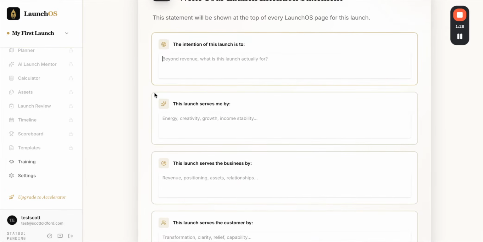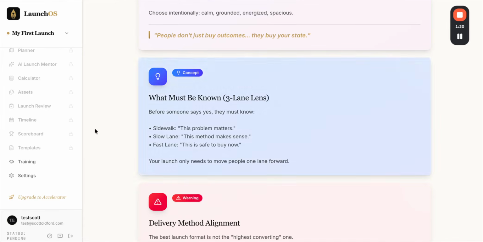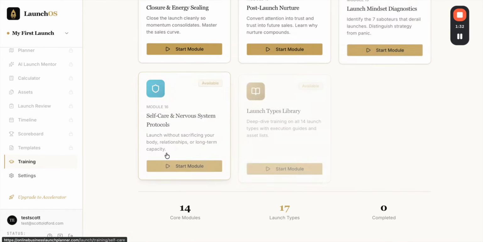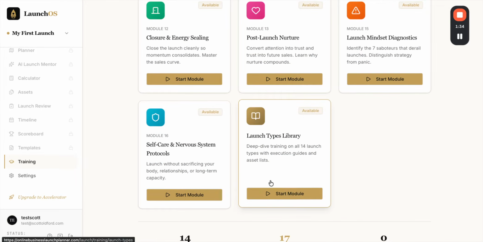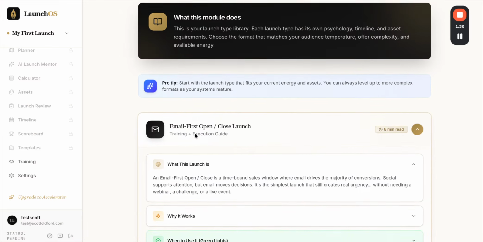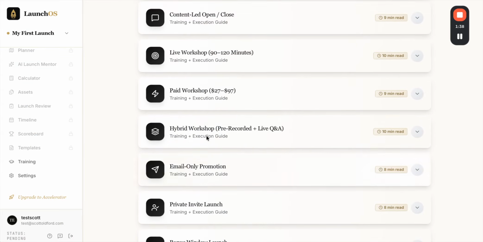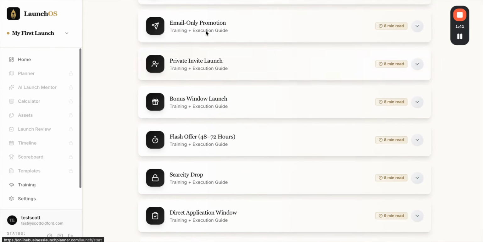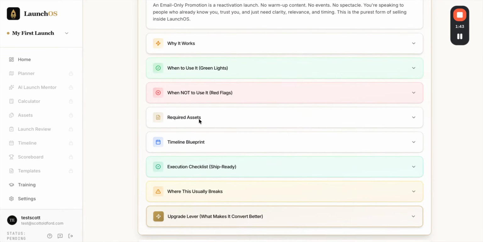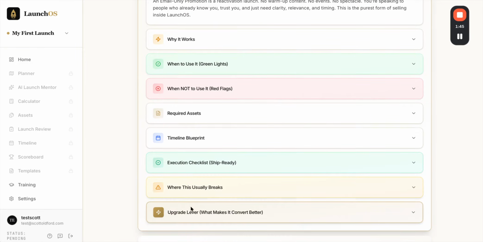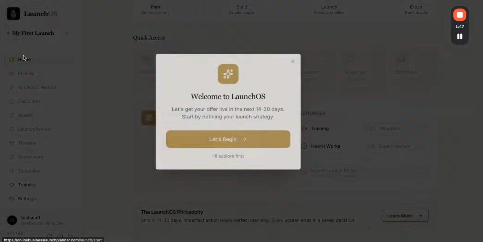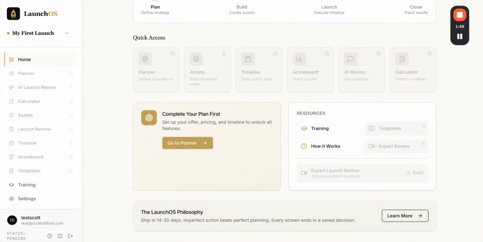From my experience of teaching entrepreneurs, I think this is going to be much more effective. You can go in here and see all the different launch types. So when it suggests, let's say, an email-only promotion, you can go in here and understand all the parts and pieces. We're just going to go back, and then, just to add to this, you can create as many launches as you want.